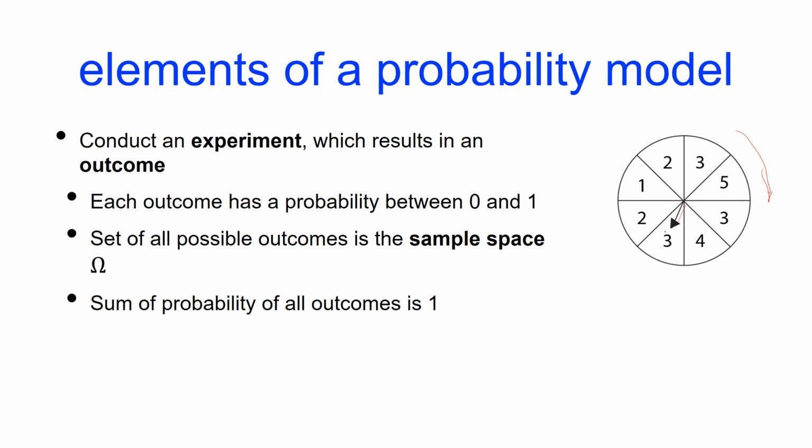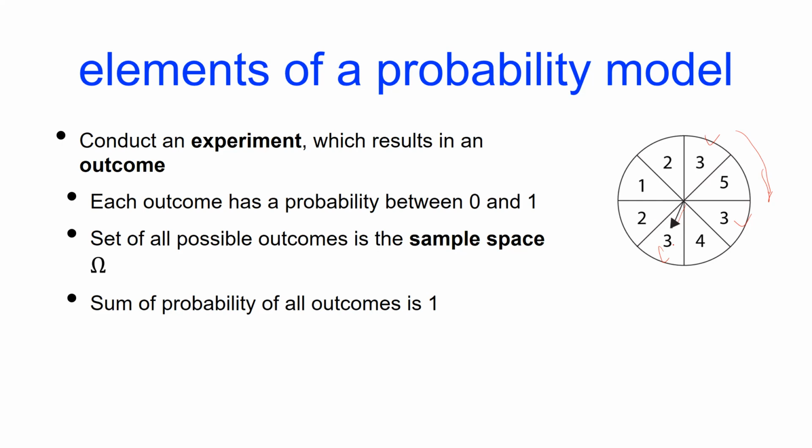Okay. Then you take a second look at this rotation event. You will find different ending numbers have slightly different likelihood. For example, the number 1, because we have 8 portions here, right? We only have one of them as 1. So that means only 1/8 probability that you will have the number 1. So basically the probability of outcome 1 will be 1/8. Let's say number 3, you have what? You have 1, 2, 3. So basically you have 3 chances to have the needle point to it. So that means the probability of outcome 3 will be 3/8.